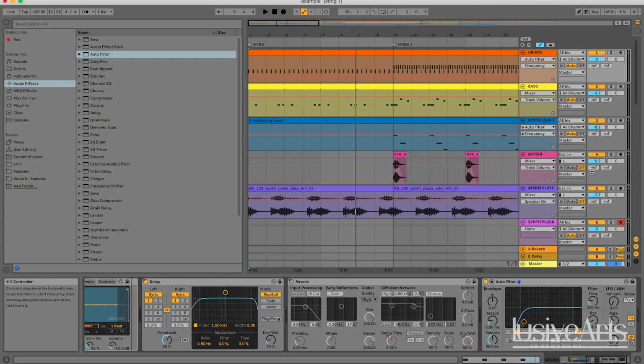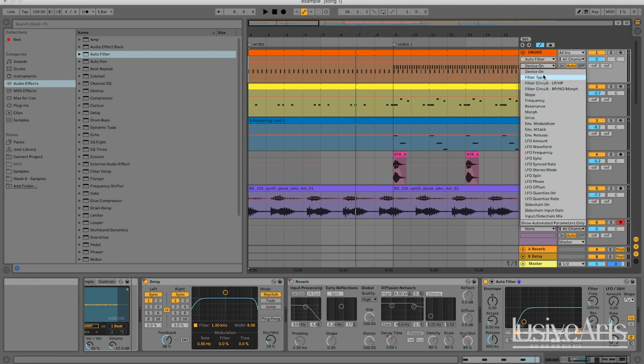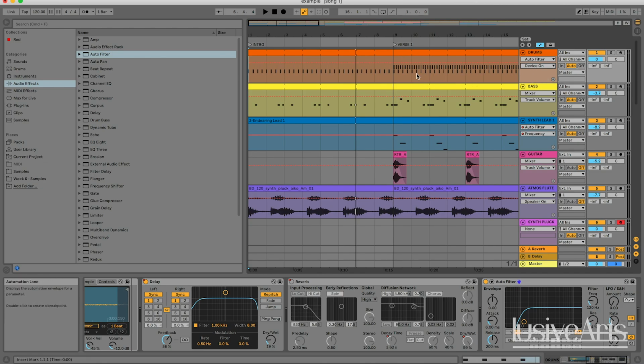So I've got the filter selected. To get the device on and off, I can either press this to turn the effect on and off, or I can scroll to it here. I've got device on selected. Now I'm going to insert a point here, drag it down and drag it across, not too far, to there. So now you can see the auto filter is on. Once we hit the verse, it switches off. So there's no automation on the actual frequency itself. It just stays at this 140 Hertz cutoff.